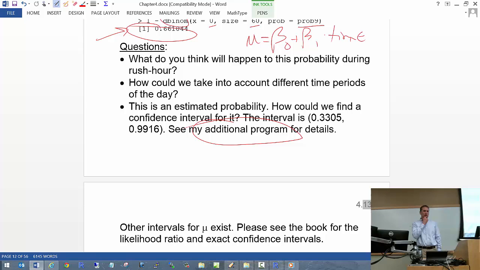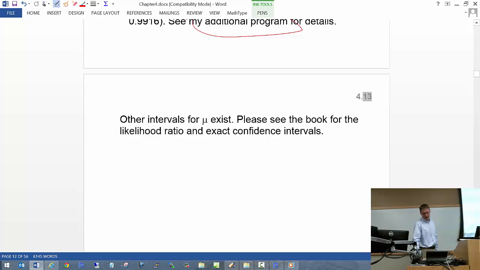How could you make it less wide? You can reduce the confidence level, but do you like to have less confidence? What is the other way? What's the standard way to make an interval narrower? Take a larger sample size. Yeah, I only did this for 40 times. So just take a larger sample size, and hopefully the interval will be narrower.